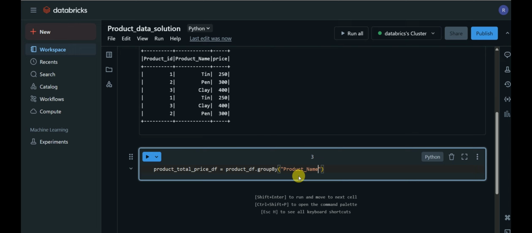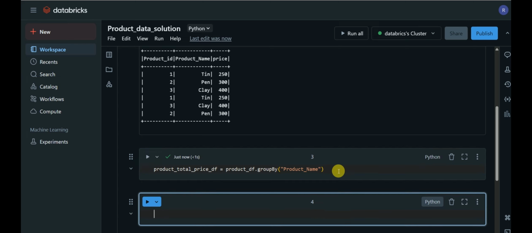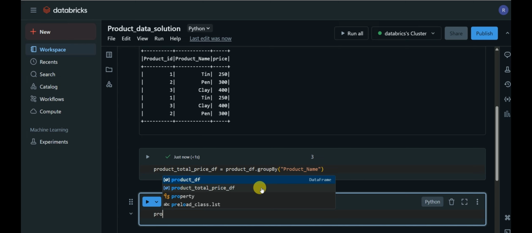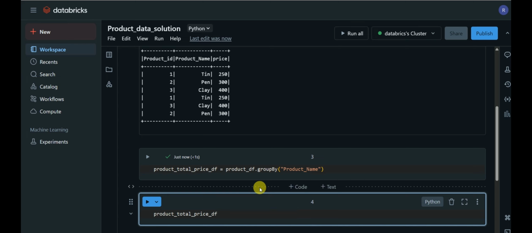I'm going to run only this piece of the code and check what data is inside this new df. So I'm just running this one. Checking the new df, product total price df dot show.